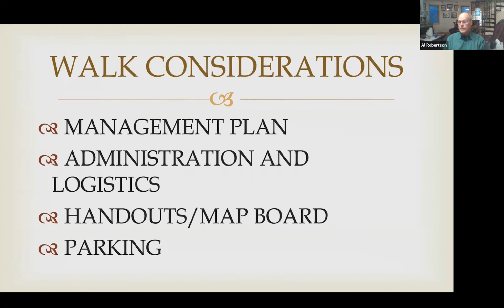Administration and logistics. Also consider weather constraints, seasonal influences like hunting season or the need for orange clothing associated with hunting season, because if you're out in a walk in the woods during deer season and you don't have orange on, you could really have a problem. The trailhead location, the location where you're starting the walk, parking, bathroom facilities, water, emergency services, and any need for support people to help with the walk.